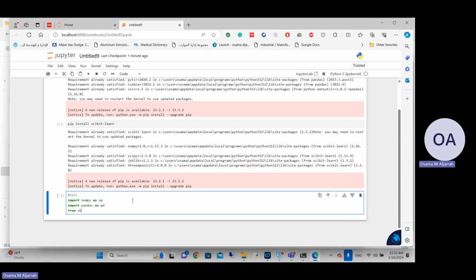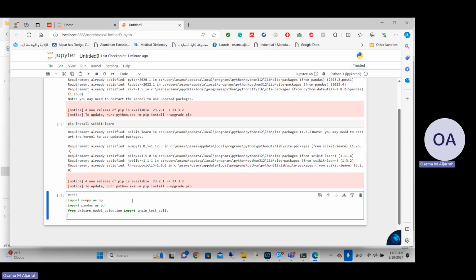From sklearn dot model underscore selection, we want to import train, test, split. Now, it's very important when you want to split the data sets.